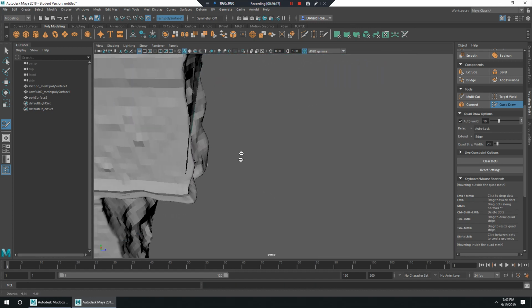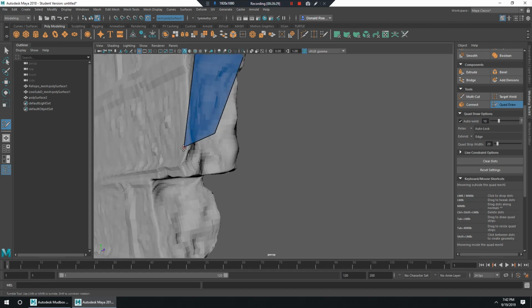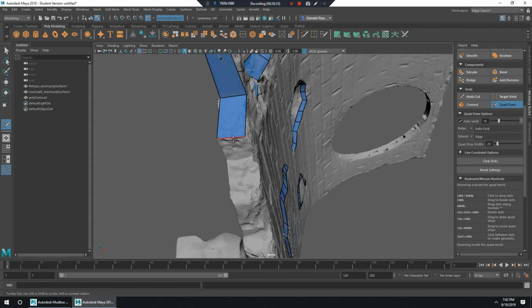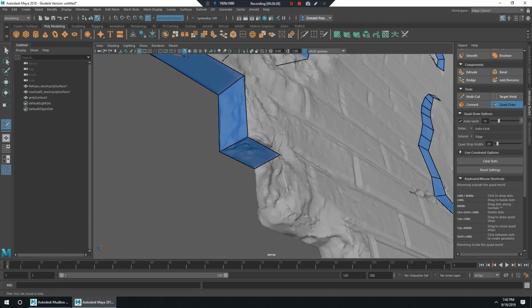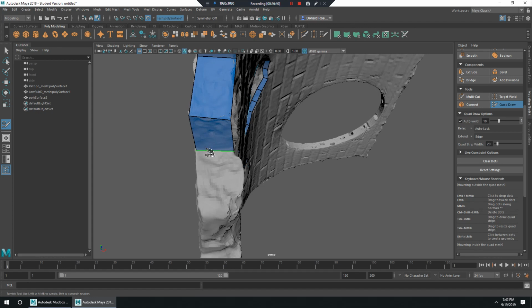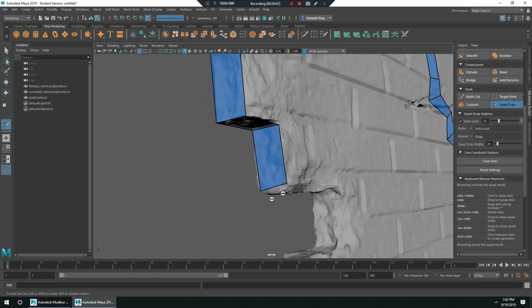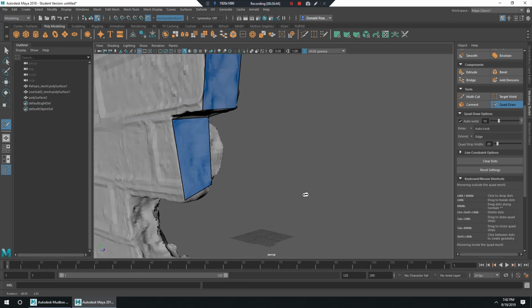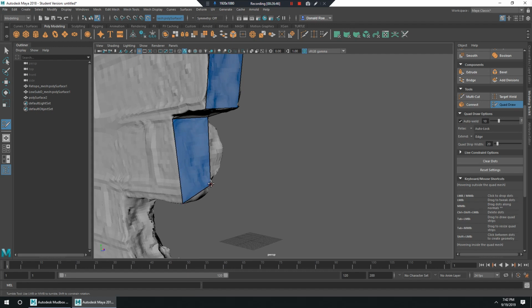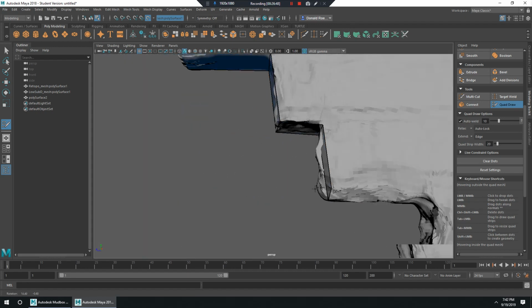So what was wrong with that? Okay, I got to be on this side, I guess. No, right here. So it's a little tedious. But laying down this good foundation and paying attention to it is going to make going in and cleaning it up and making it more poly heavy that much easier. So don't rush this stuff. Give it some good consideration.